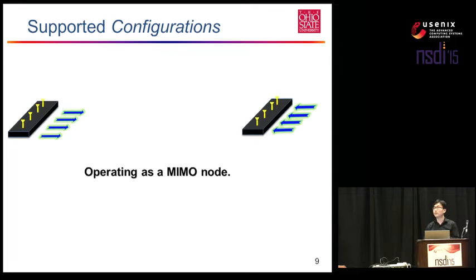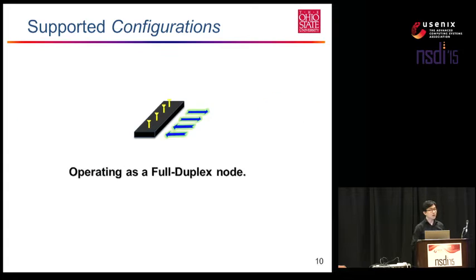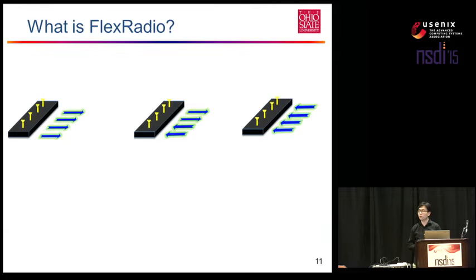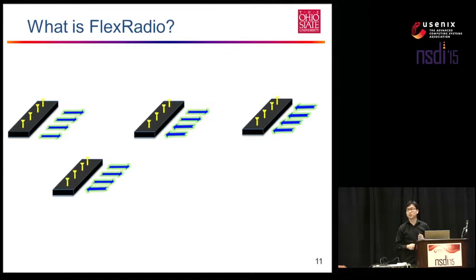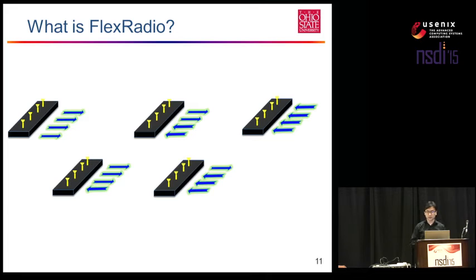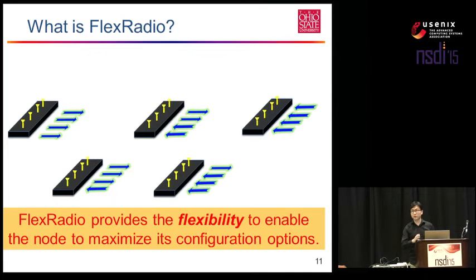That means that half of its channels are used for transmission and half of the channels are used for reception. In addition to these 3 configurations, we have 2 more. In the first case, 3 of them are used for transmission and 1 for reception. In the other, we have 1 for transmission and 3 for reception. This is our flexible structure, and our system is able to show this flexibility. We can enable nodes in any configuration as shown here.